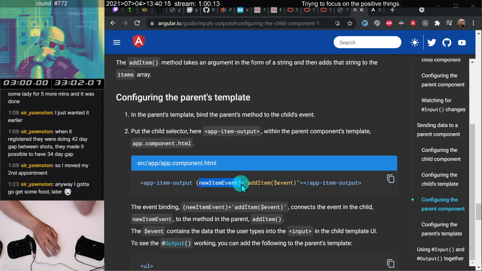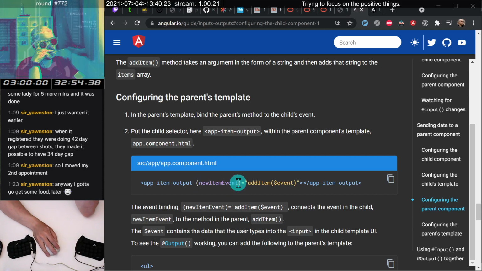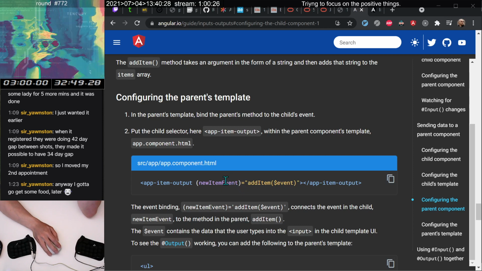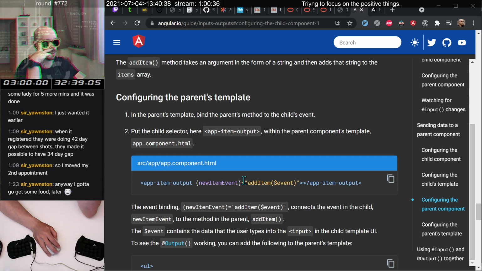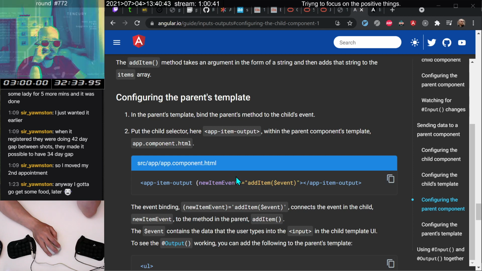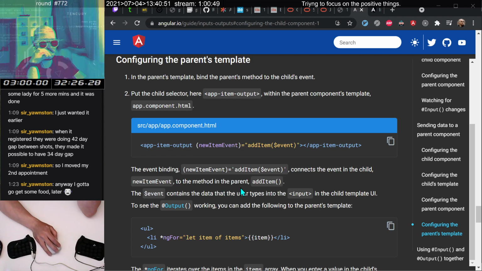I get this, right? This is the name of the thing in the child, right? The round brackets mean that we are taking the value from it. And then we have this, which presents the child to the method in the parent.